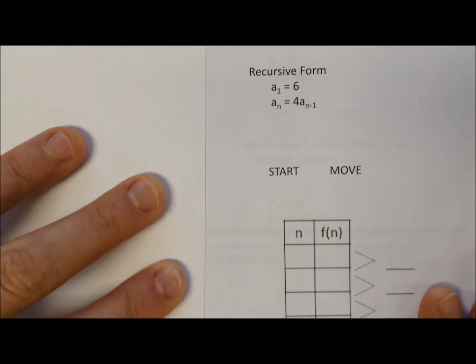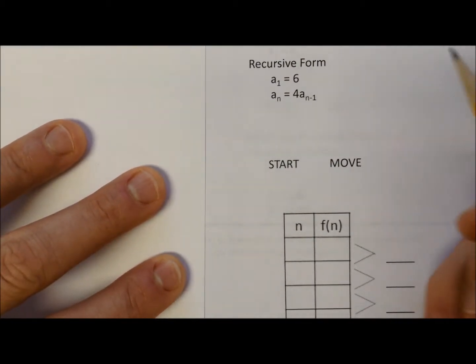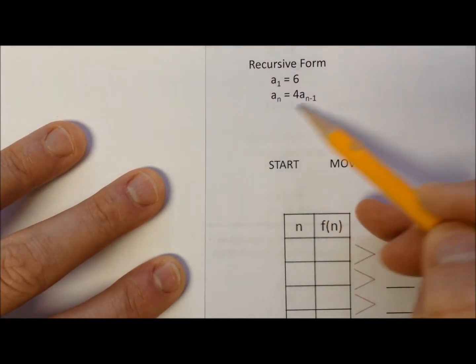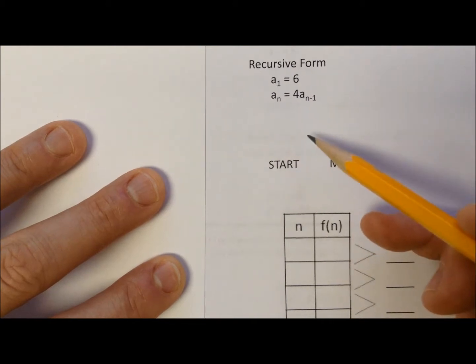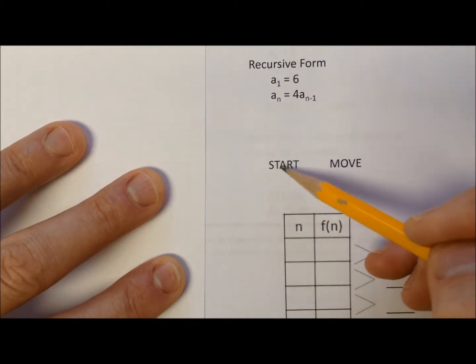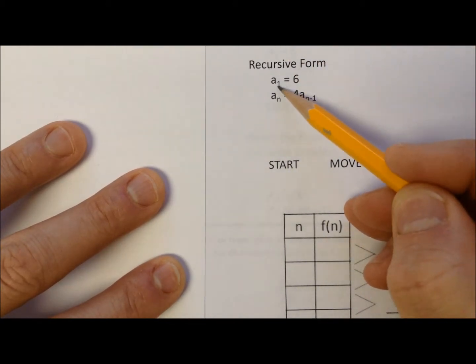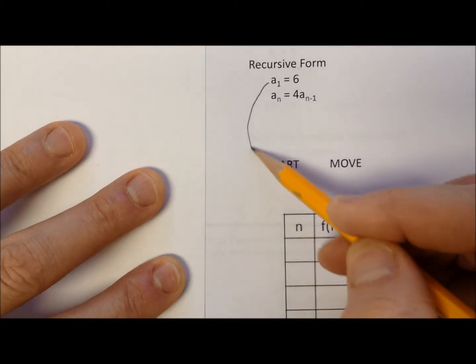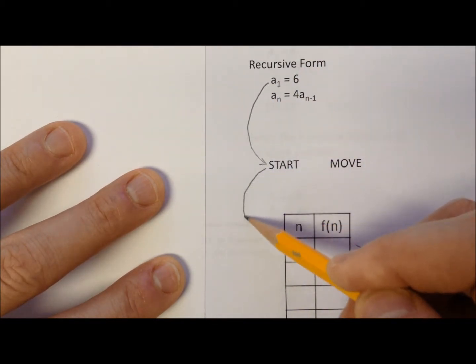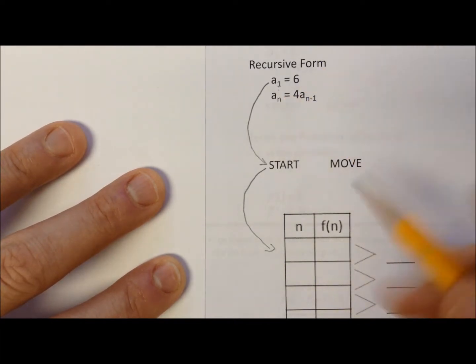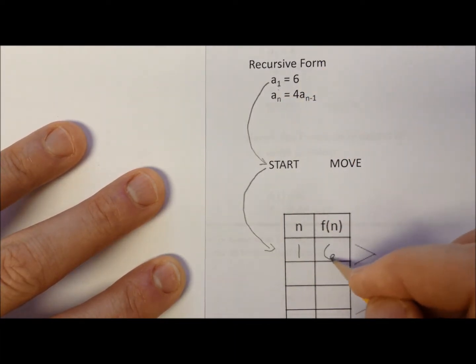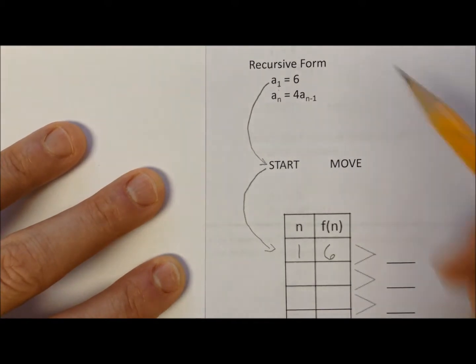Okay? And so we're going to do that same old start and move thing. This is, again, recursive formula. Remember, we got these little subscripts going on over here. So if we take a look at that, where do we start? We usually start at the first position. So this guy right here is simply going to tell me where I'm going to start my table. I'm going to start at the first one, which is going to be a 6. And really, that's all this first one is good for.